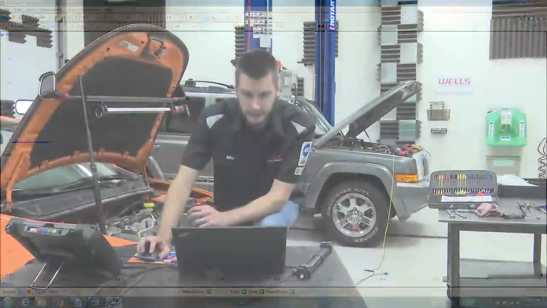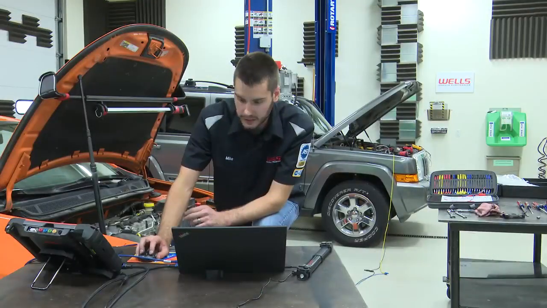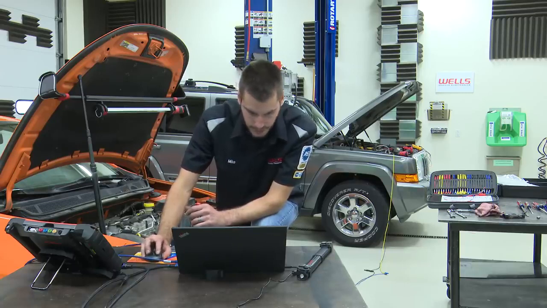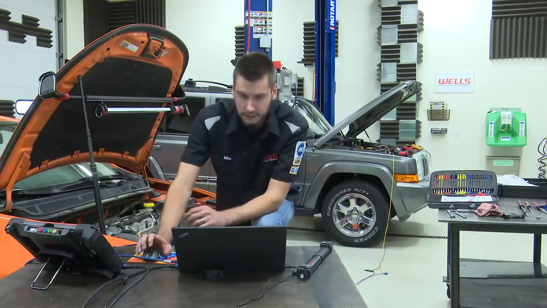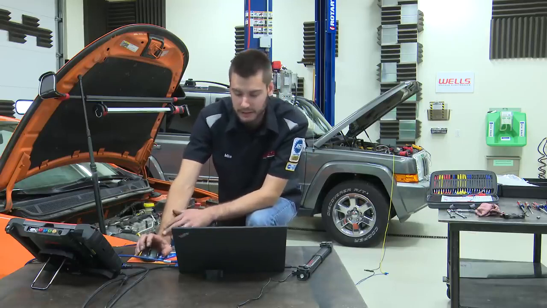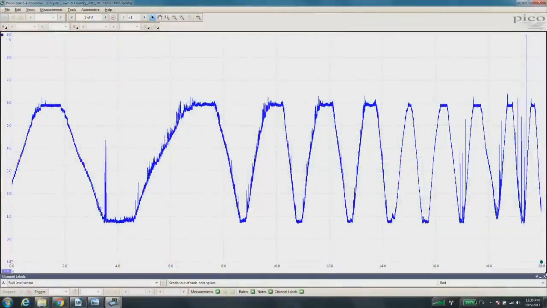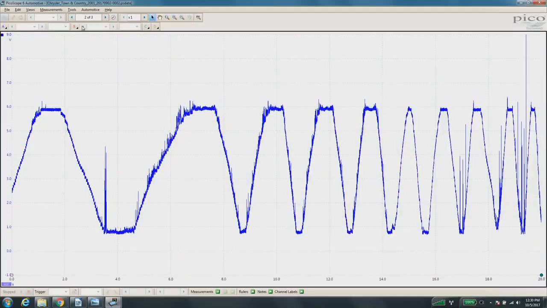I knew this one was going to be a little bit hit and miss on this Jeep, so I actually have another waveform here from a Town and Country that I was doing the fuel level sender on. This thing came in with an intermittent fuel level sender operation. It would read incorrectly intermittently, and as you guys can see, as we move the sender, as the tank is rocked, as the vehicle is rocked, we're dropping signal, or we're spiking signal. Either way, depending on if we're going high to low or low to high, however you want to look at it, our signal is not perfect. We have these issues in here, right here.